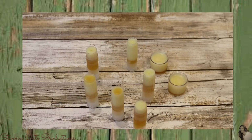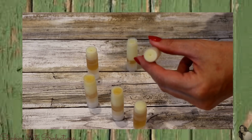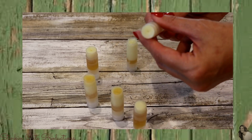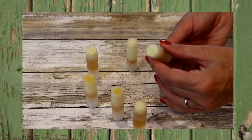My bug relief sticks are completely solidified. I put them in the refrigerator for about 15 minutes and they are perfect. They smell amazing. These don't smell like Bug Be Gone. They don't have that buggy, fragrant smell that most repellents and relief bars have. And that's because we are using Simply Earth's amazing essential oils.